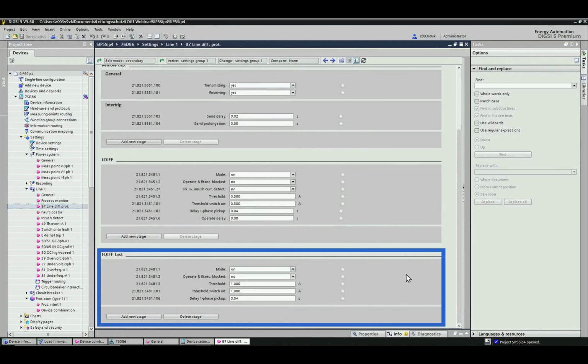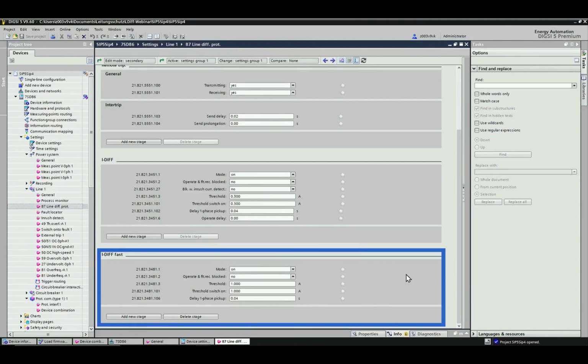One important thing is the IDIF fast stage. When you create a new project in DIGSI 5, per default, there will be the IDIF fast 2 stage available. The IDIF fast 2 stage is our new improved IDIF fast stage, and it has an improved saturation detection in it. But the IDIF fast 2 stage is only available in SIPROTEC 5 modular devices.